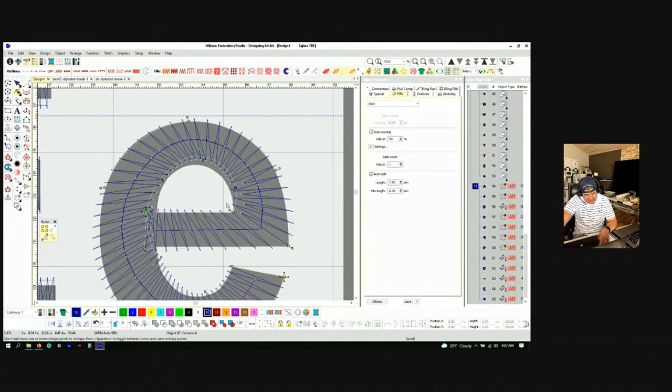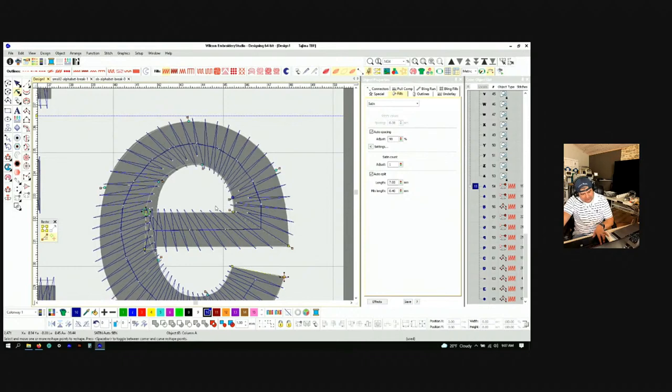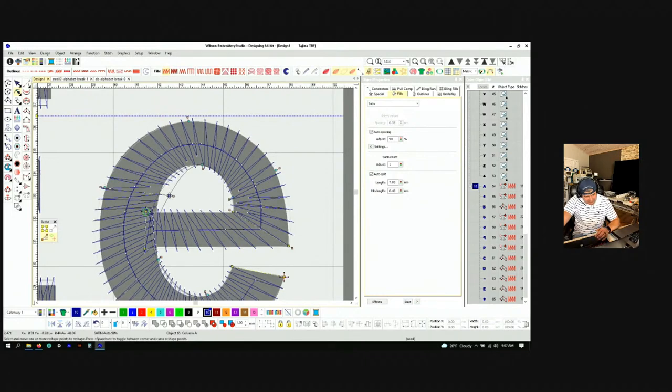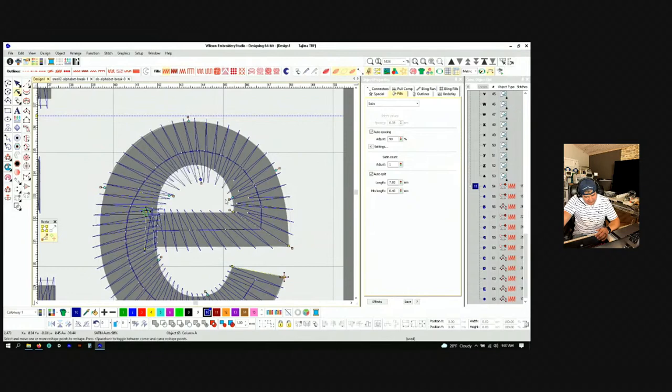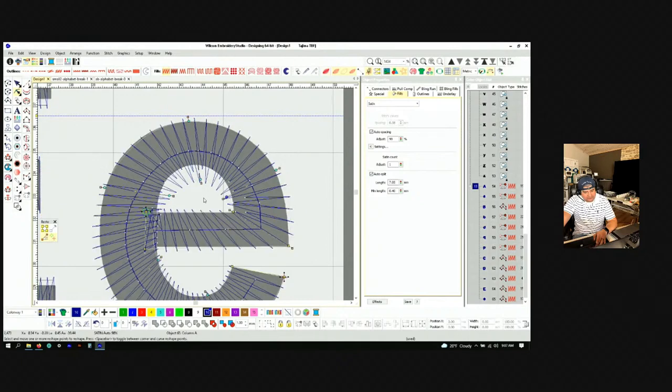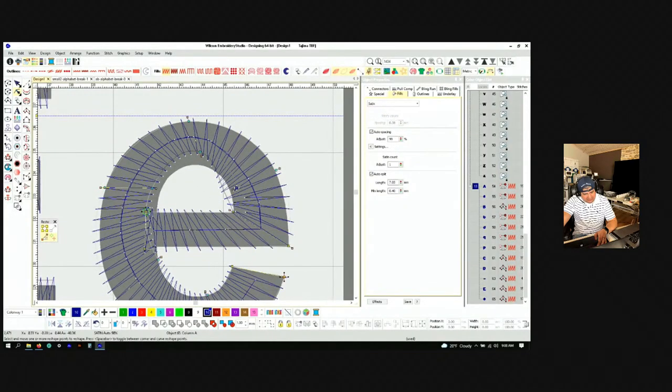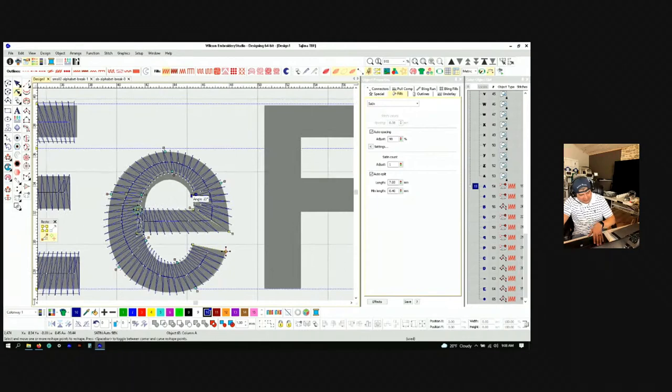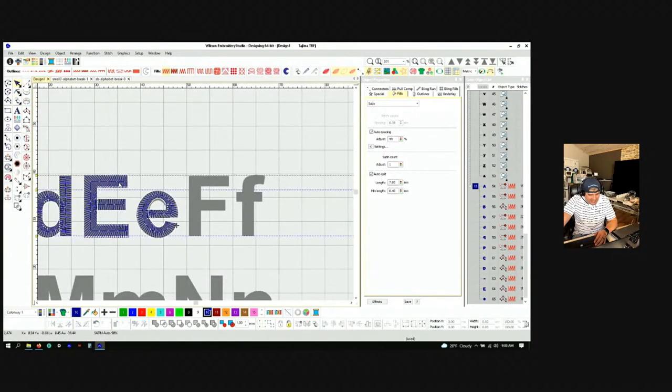Because if this starts becoming too close to each other, there's a very good chance that you're going to tear a hole in this little hole. So anytime you see little small gaps, just open it up a little. Give yourself some space. That's really the big thing to look out for with the letter E. All right, letter F, same concept as E.